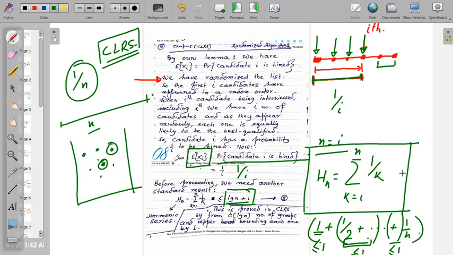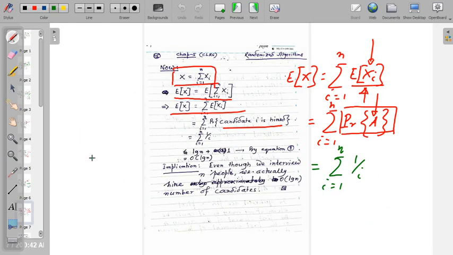So this result, Hn equal to this harmonic series result, we will be applying right now. You see, expectation of x is the sum of I equals 1 to n of 1 by I. If I place it as k equals 1 to n of 1 by k, that is exactly this. Expectation of x is the harmonic series, so this is Hn. And I have got that this is less than or equal to log n plus 1.